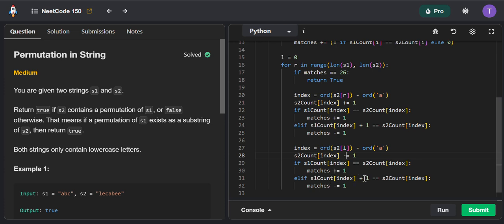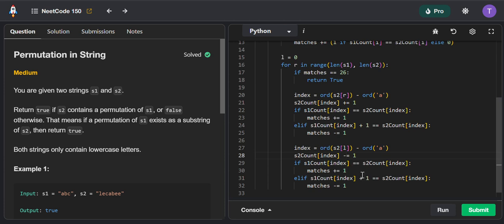Otherwise, if they were a match, but now you decrease it, for example, if you both have, for the value S, S1 is 1 and S2 is also 1. But now you remove 1 to the value of S in S2. So S of S2 is now 0.